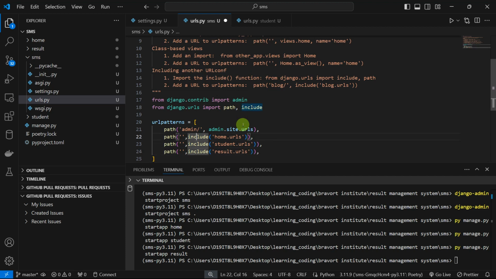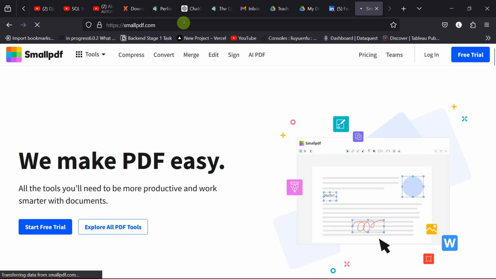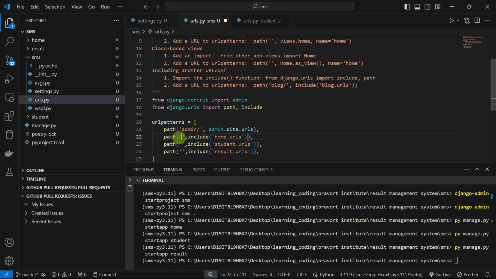So for the home, you see this path here, anything I write here is going to show, like, it's the one that will be showing something like this slash compressed file. So if I write compressed file, that's what's going to happen. If I just leave it as a landing page, now I said I want to use my home application just for my landing page. So what it means is I'm going to leave this part blank. And for my student, I can just say student slash. So if you go to my DNS or my website /student, then give me everything that is in /student.